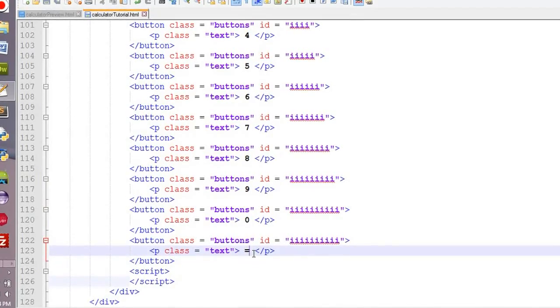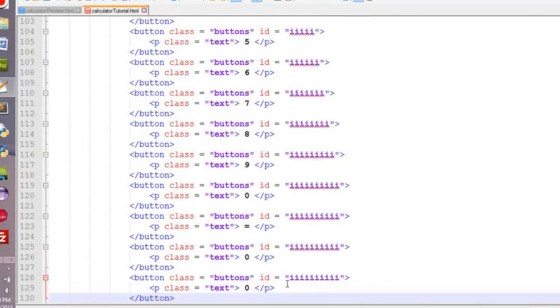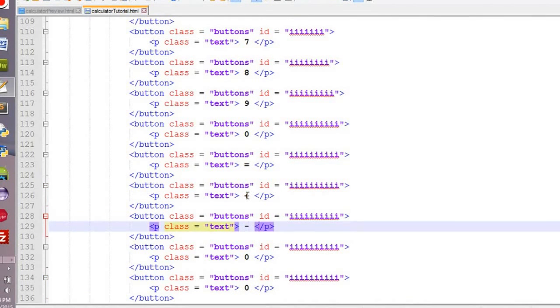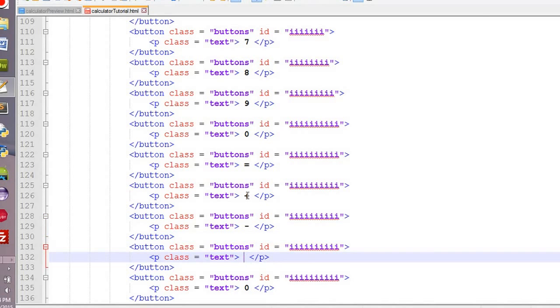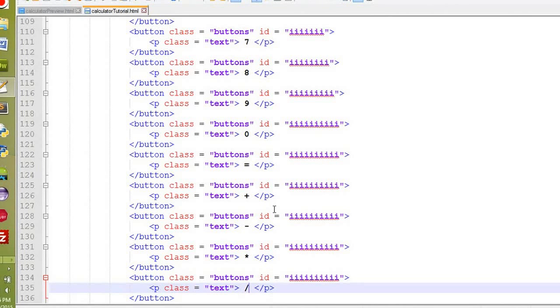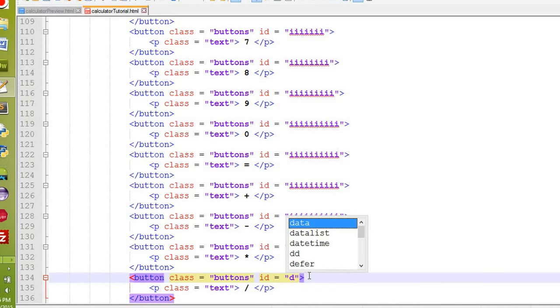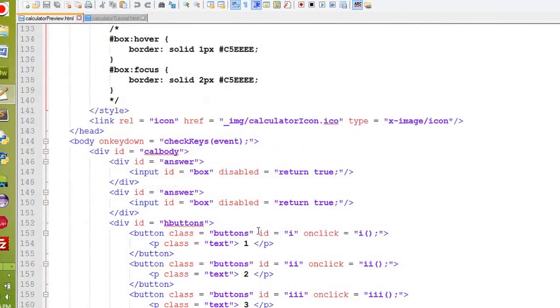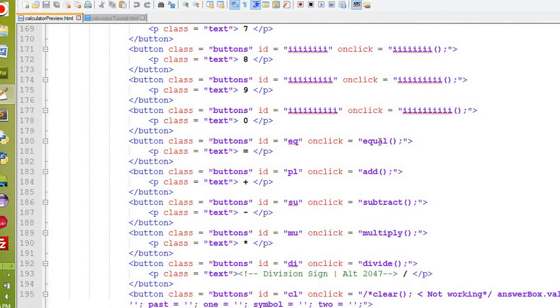First the equal sign, then the addition, subtraction, multiplication, division. So, subtraction, multiplication, and division. No, just kidding. That won't come up, and it won't work. So you can put this to, what did I put this to? Equal, add, subtract. Wait. Oh, so just the first two letters. Okay.